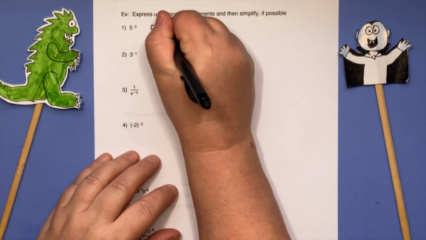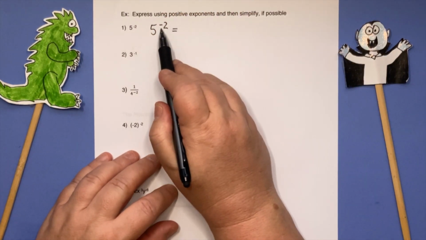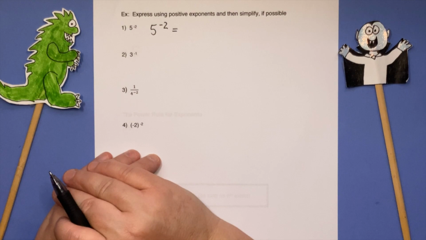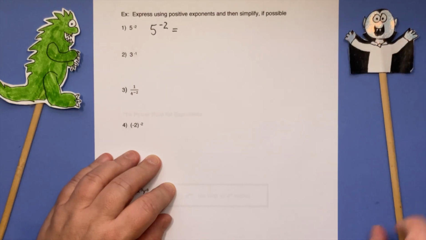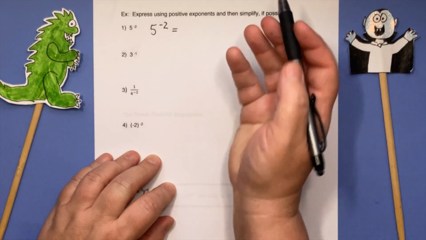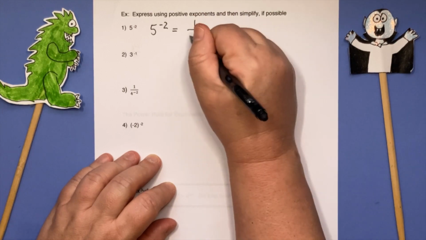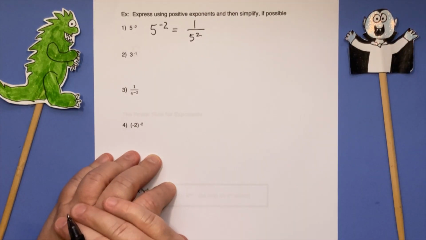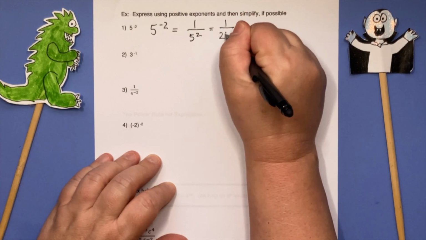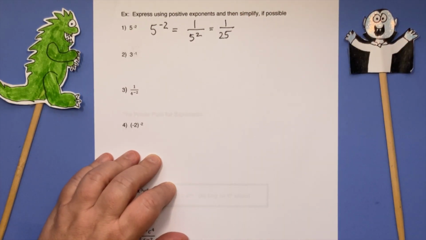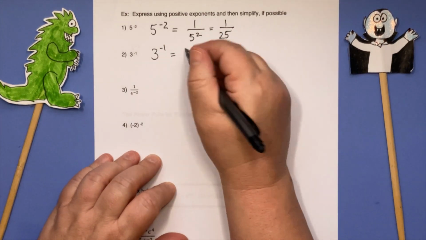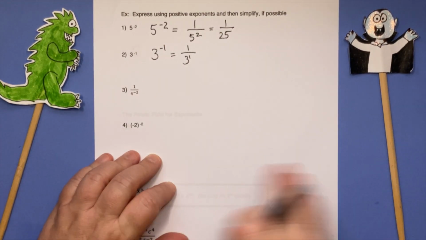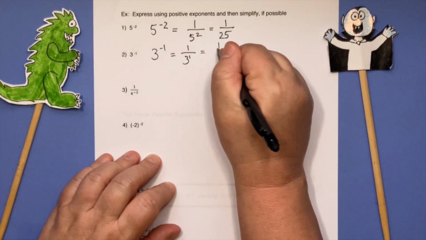So first one, 5 to the negative 2. Negative exponent. That tells me not happy where it is. There are two places you can be. You can be a regular person on top, or you can be a sparkly vampire in the denominator. This is secret vampire. Okay, not so secret. So we've got 1 over 5 squared, which then means it's just 1/25. Normally 5 squared would be 25. 5 to the negative 2 means it's 25 in the denominator. Okay, 3 to the negative 1. Oh, not even as hard as the first one. It's 1 over 3 to the first power. Again, another vampire. Okay, 1/3.